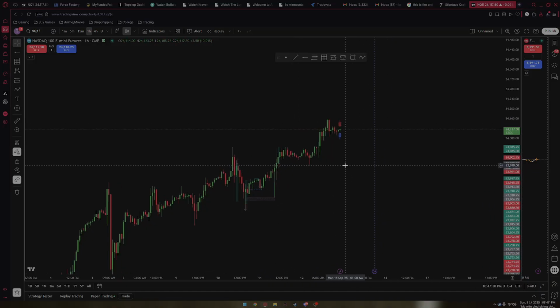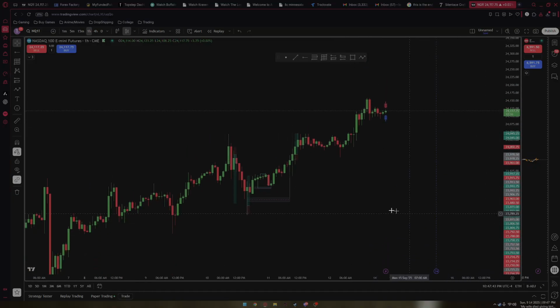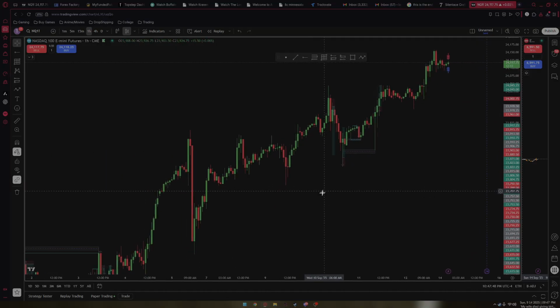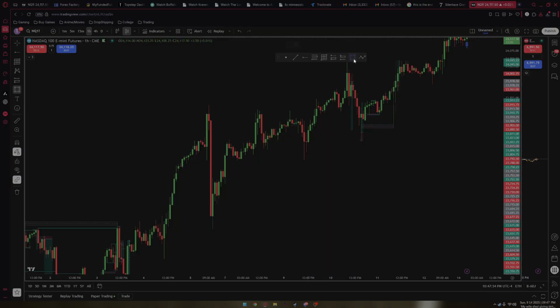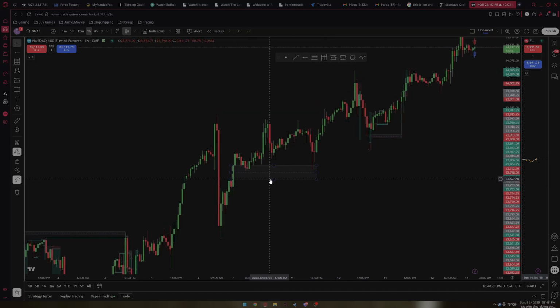So the higher the time frame, like the 1 hour, 4 hour, 15 minute, the higher those are, the stronger indicators they are. Alright, so right now I'm on the 1 hour. If I look at here, this right here is what we call a fair value gap. I'll get into that a little later. But right here, this is a strong zone. This is what we call a fair value gap.